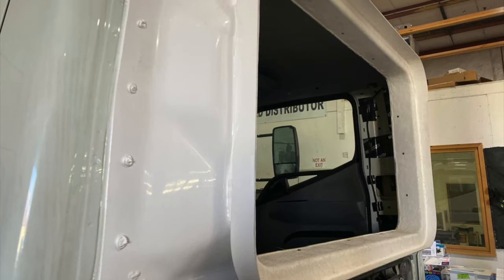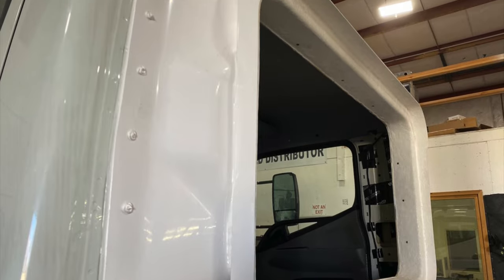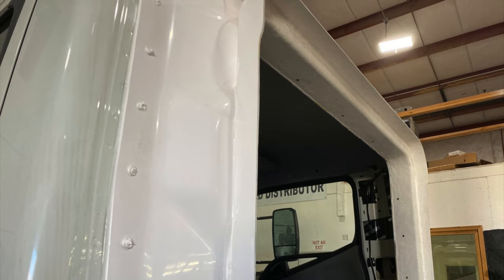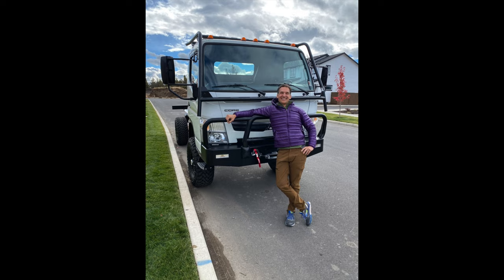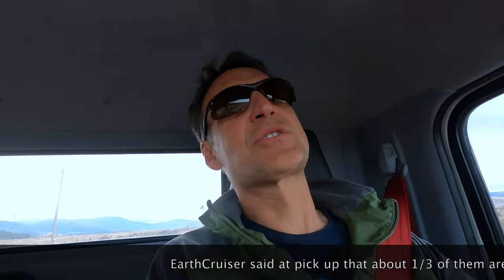And while I was at EarthCruiser, I took a look at their fiberglass pass-through frame because I bought one, and I'm going to install that on this brand new vehicle by cutting a big hole in the back of the vehicle before I install the Expedition camper, which is coming up very soon. And unfortunately, I noticed some problems before I even left Bend, including the check engine light coming on.